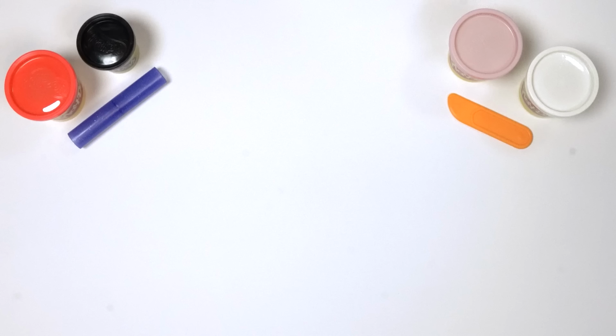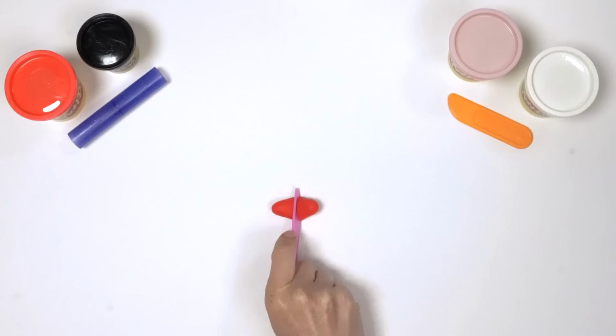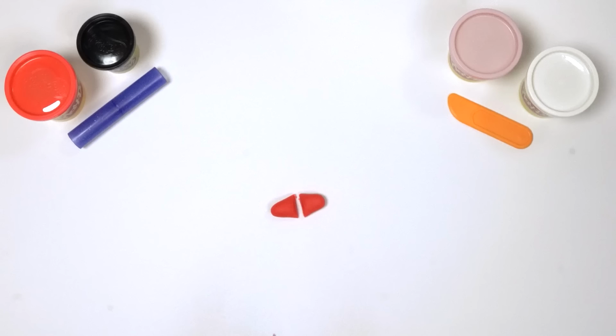Next we need 2 arms. Take a piece of red Play-Doh and roll it into a slithery snake. Cut the snake in half to make 2 snakes, two arms. One, two. What does 10 have on the end of her arms?